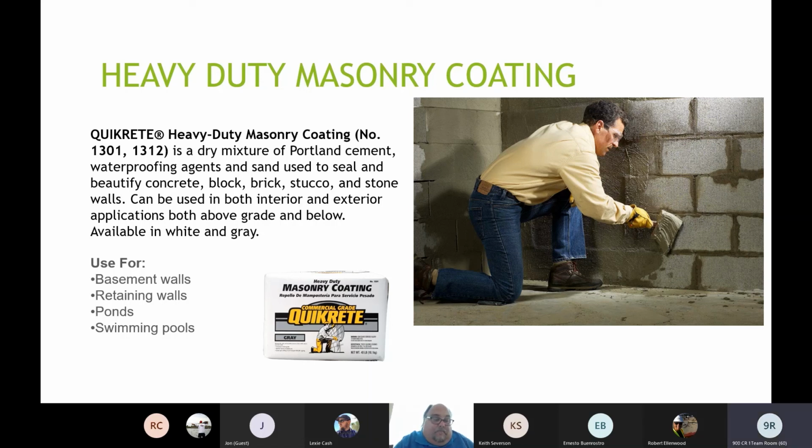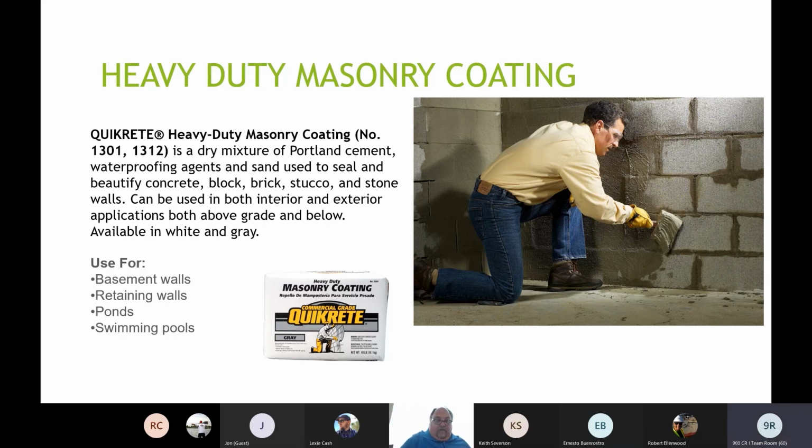Thanks. And then, sorry to dominate this, but just to jump back over to the concrete overlays, can we use an acid stain or a water-based stain over the top of the overlays? Okay, with the sand topping mix? That's correct. Or the micro topping. I don't know if you had mentioned that or not.